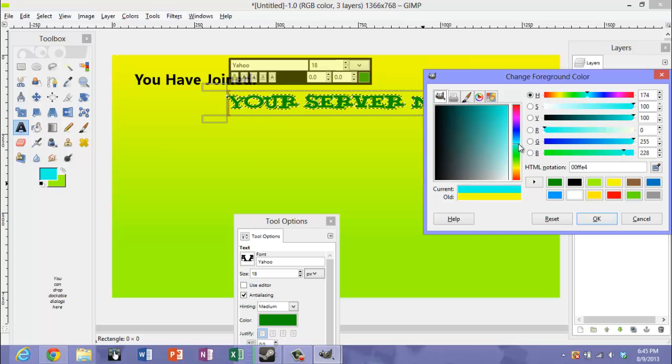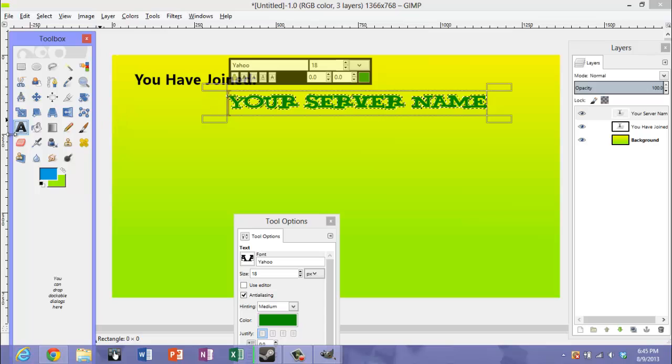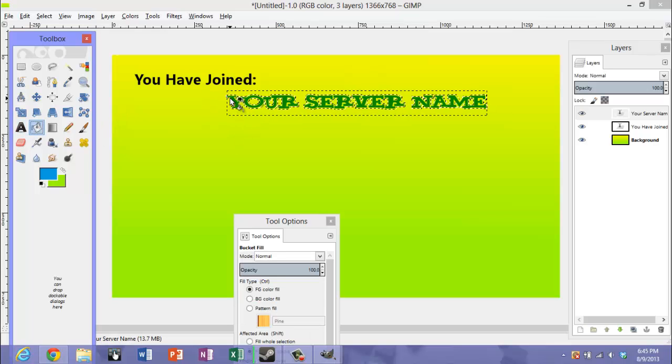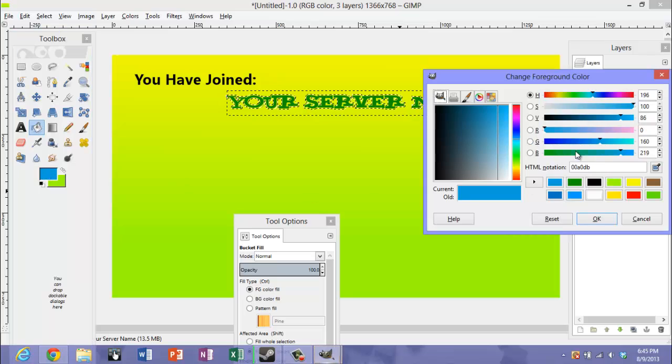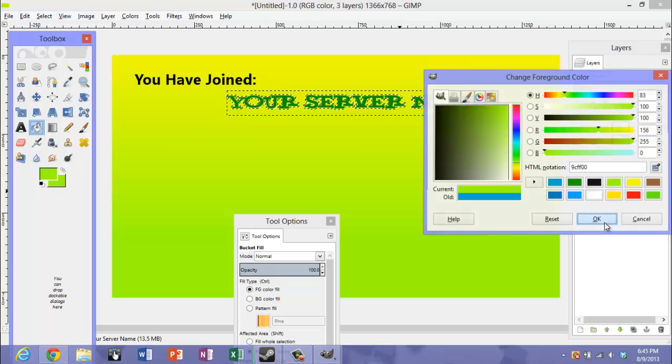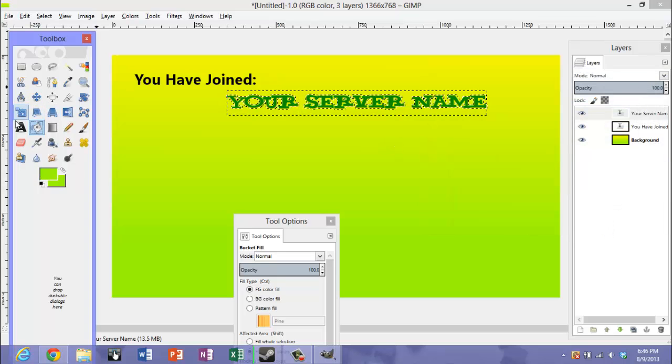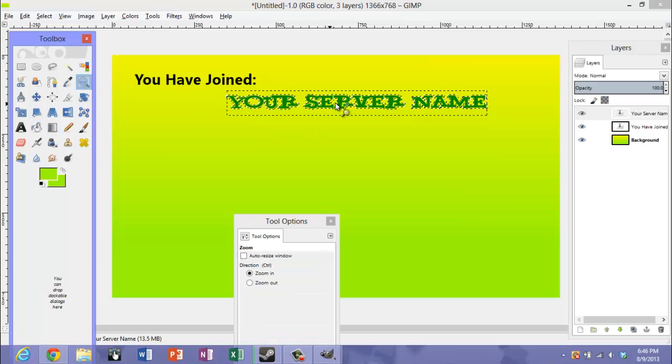So I am going to fill it with a light blue color, like that, and fill it like so. That's an ugly color in this case, so let's do a light green like we did last time, and then just zoom in.